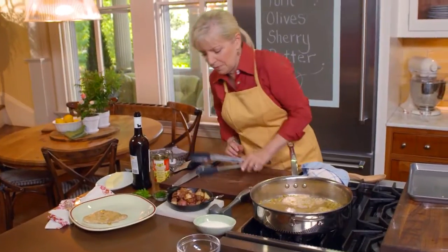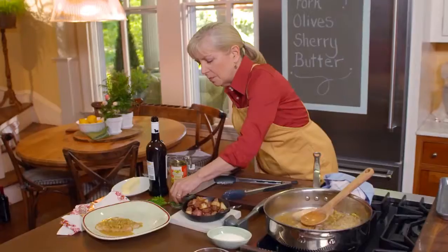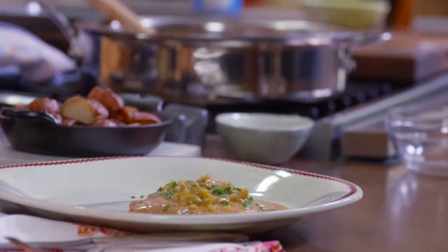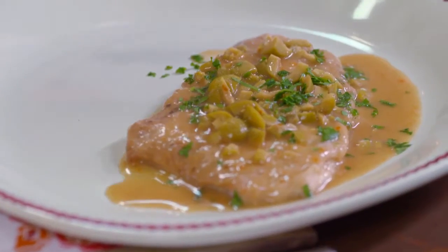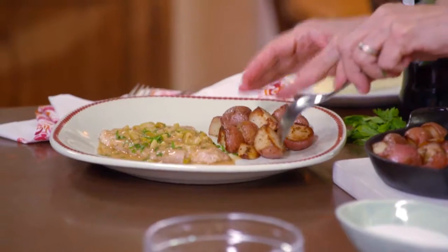Plate one piece of pork and add some chopped fresh herbs — always a nice touch, especially with something brown, to add something green and brighten it up. I've got some baby roasted potatoes here, which would be great on the side. The whole dish came together while you watched — perfect for a weeknight.